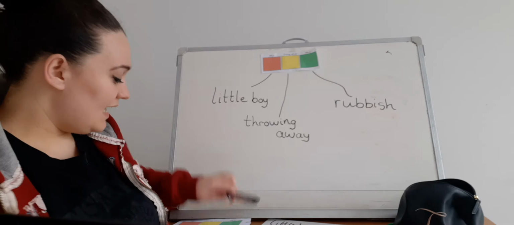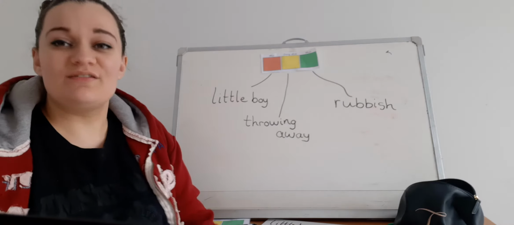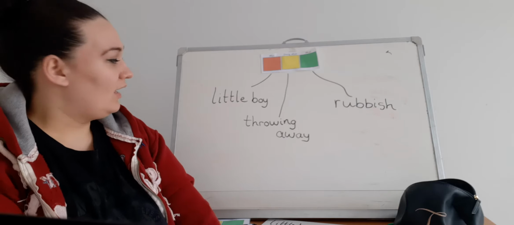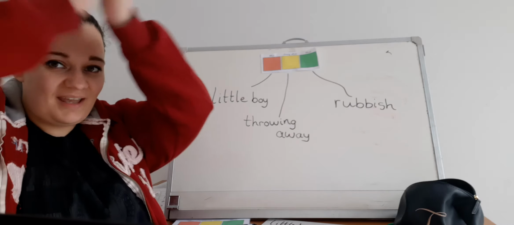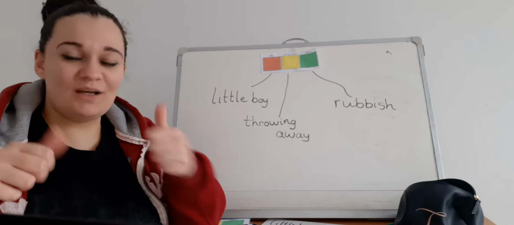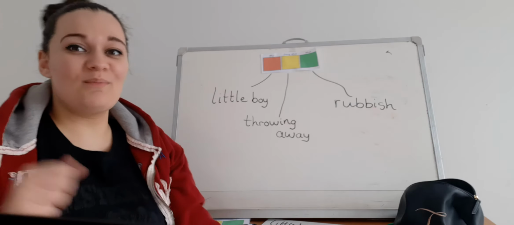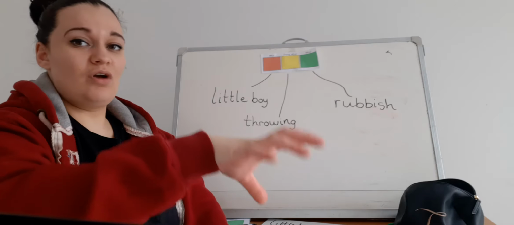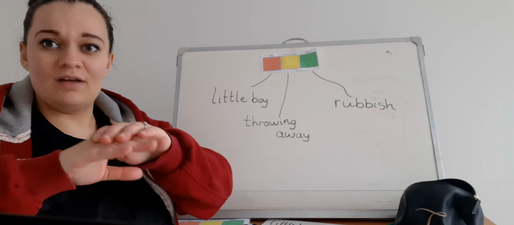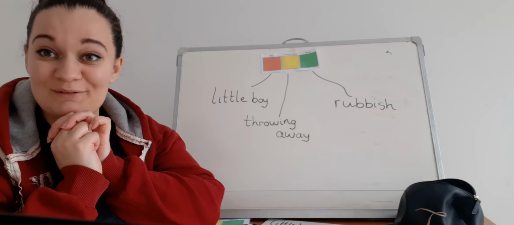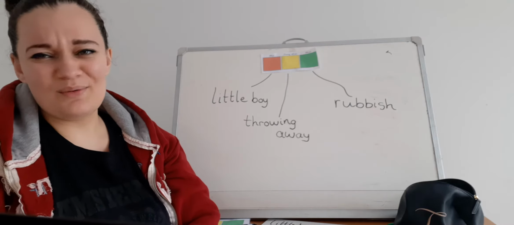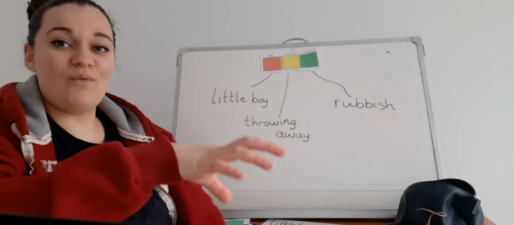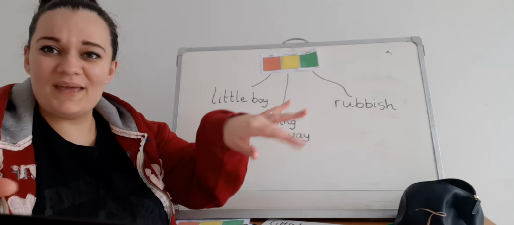Full stop. So now we have to put it into actions so that it really sticks in our memory. So when we write it, we remember exactly what we want to write down. Okay, and we always start with a what? You tell me. Capital letter, amazing. What do we end with? Full stop. Let's go for it. The little boy is throwing away his, it wasn't his, it was the, wasn't it? But you can write his if you want to. I'm so sorry. Let's say that again. I always do this. Okay. The little boy is throwing away the rubbish.